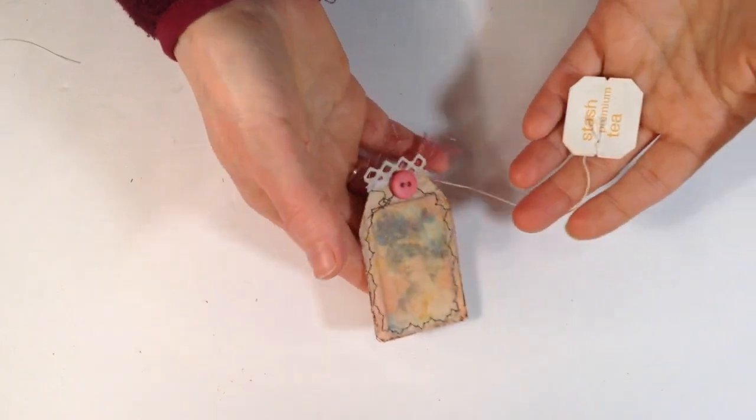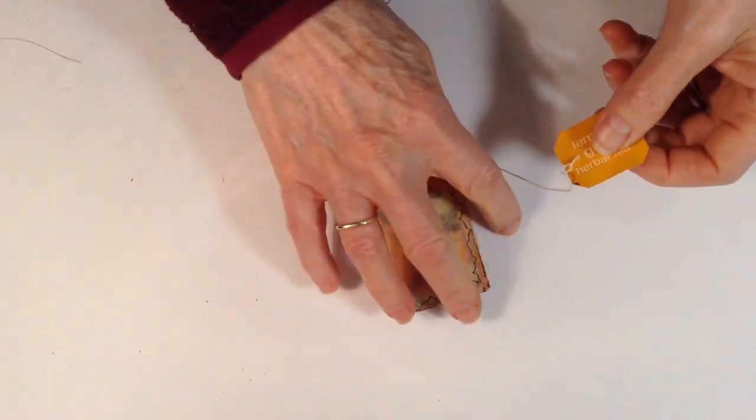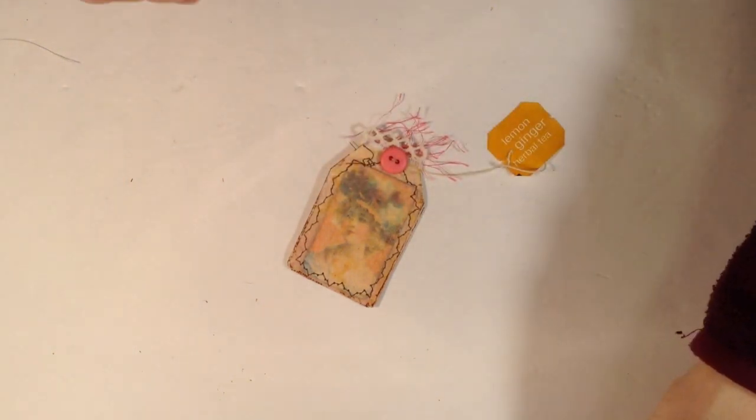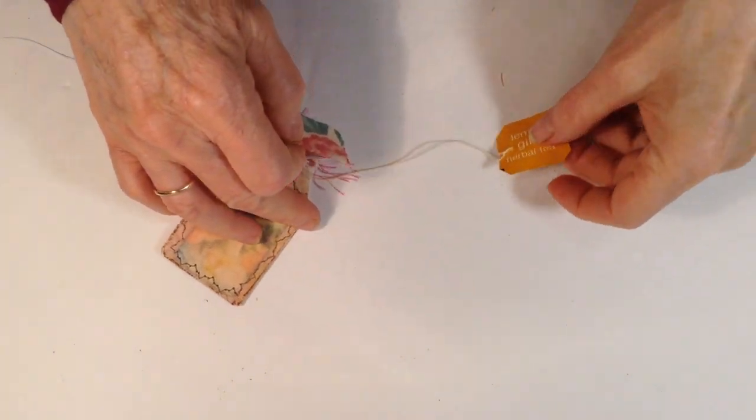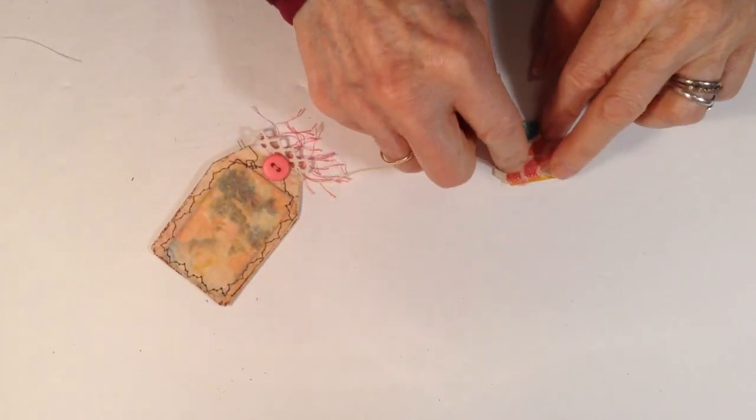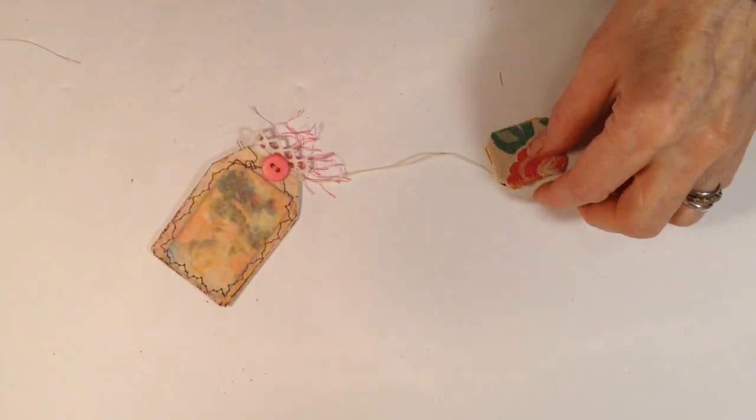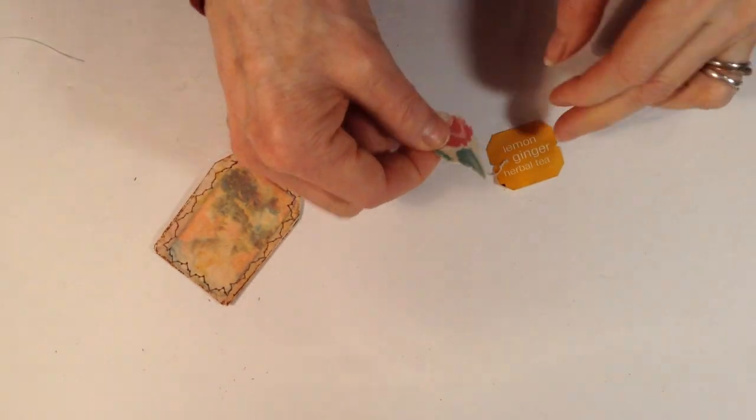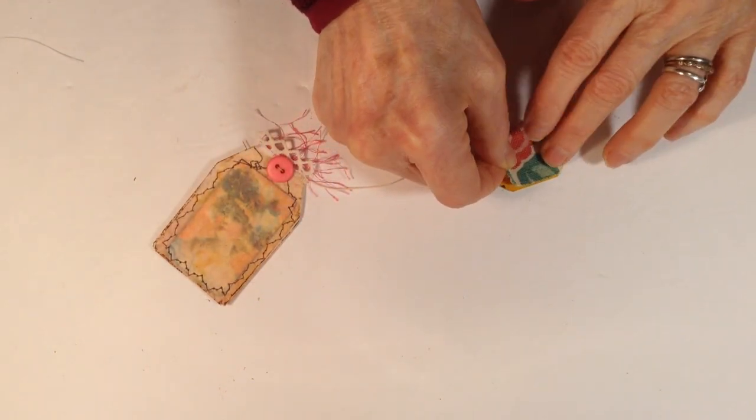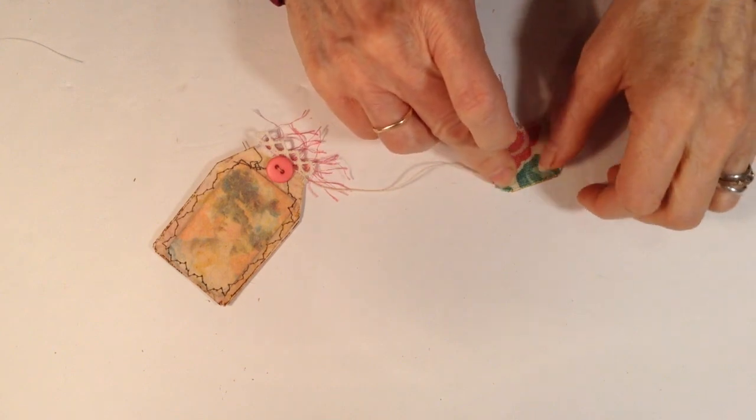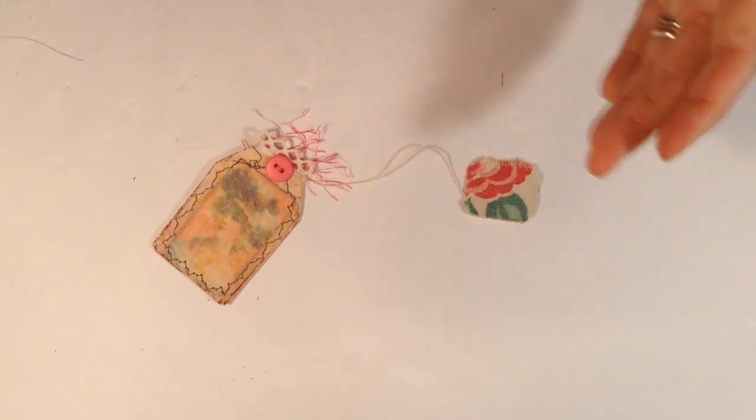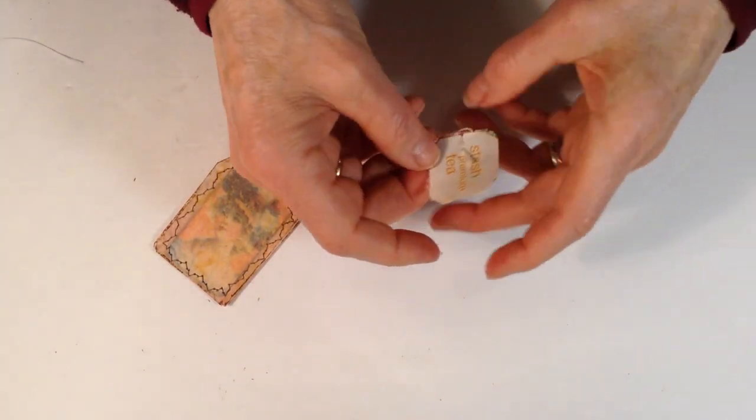So now the tea bag, I want to have some fabric. I'm gonna put this fabric on this side so I want it to be a little vintage tea bag. Okay, I got the glue on there now. I'm just gonna put that on there like that. Pretty cute and then flip it over.